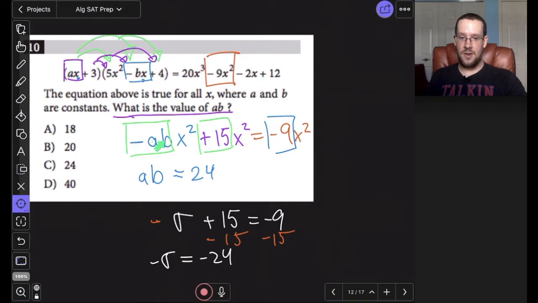So the negative goes in the front, junk in the trunk, numbers in the middle, 5 times numbers in the front, junk in the trunk, and I'm just taking this equal sign, dropping it down, and then doing a really easy solve here. These problems could be a nightmare if you multiply them all out, and they will take forever. Please remember the organization of this problem, because these show up, and when you see these done for the first time, or if you've never seen these done, it can take you minutes, like seriously 10-15 minutes, lines and lines and lines. It's a long problem that you don't have to spend that much energy on.